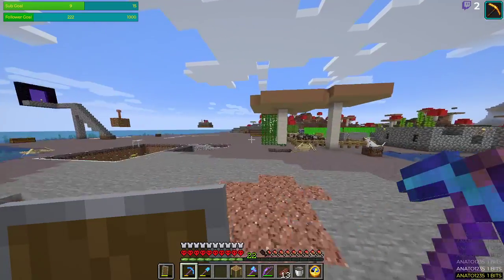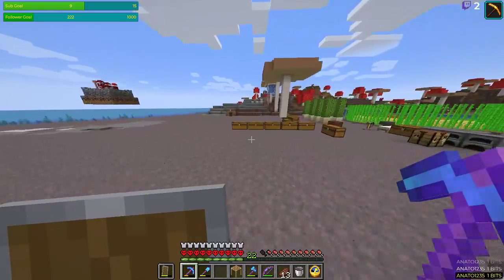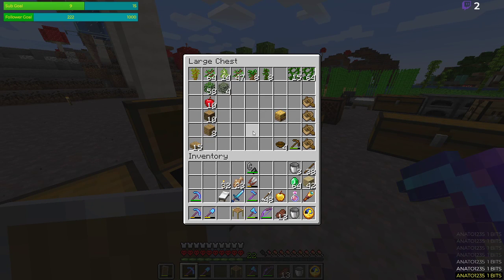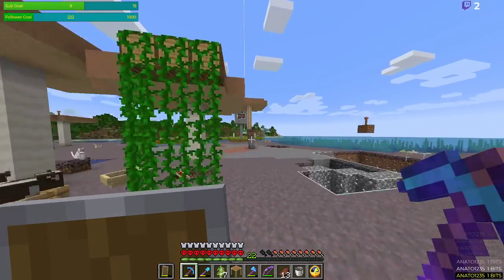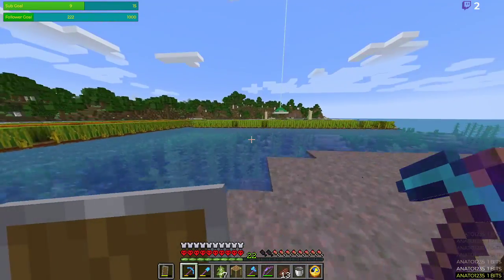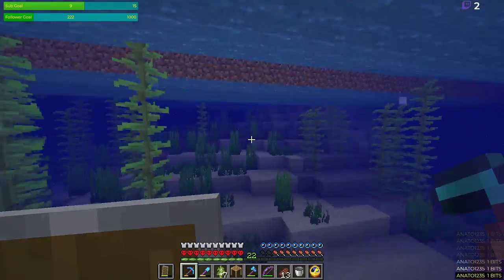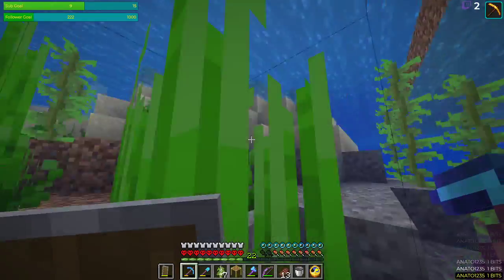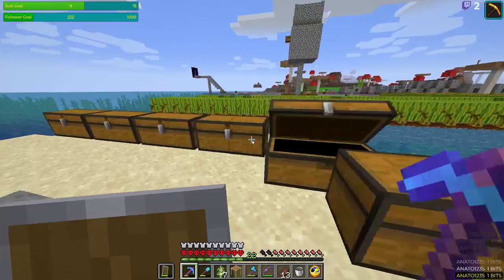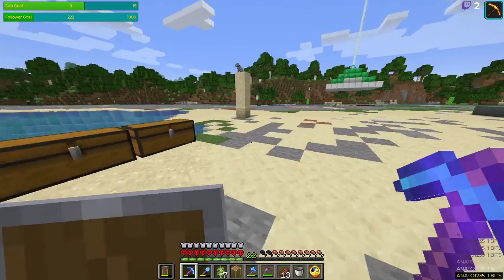Also, why do I have only one scaffolding block on me? That's so weird. So how am I doing on wood? And which one of these would be the best? I guess birch wood, because it doesn't grow too tall. Right, let's grow some of this with bone meal and get some quick wood. Oh fuck, wait, it's 12 chests plus 6. That's 18 chests. And then I still have to go back there for the iron and stuff.